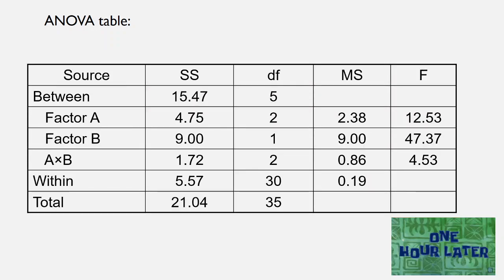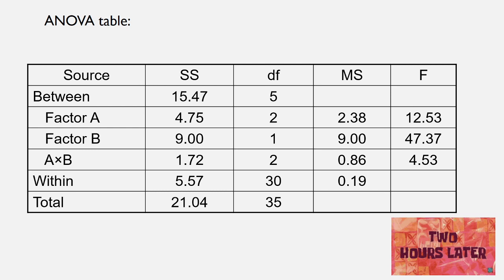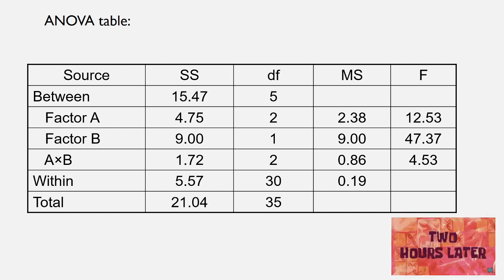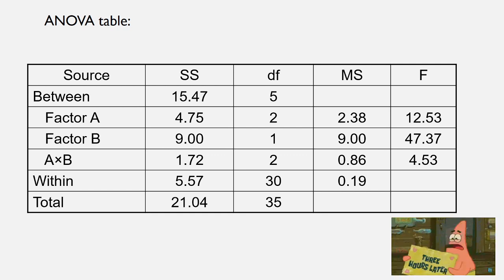So basically, what you're going to want to do is just be able to read this information off of SPSS. As with the one-way ANOVA, all of this stuff in the ANOVA summary table that you would calculate by hand is available in your SPSS output. So the structure of the summary table is the same. It's just that there's a lot more information here.